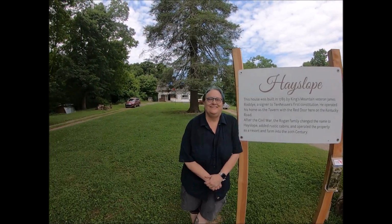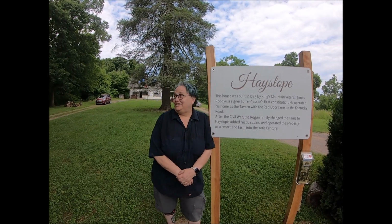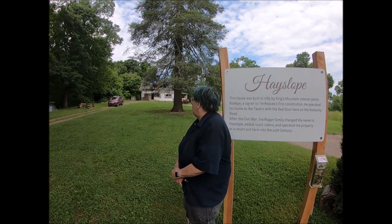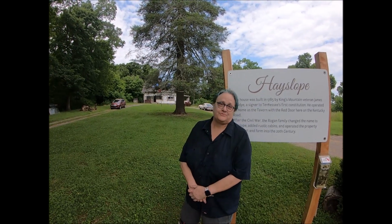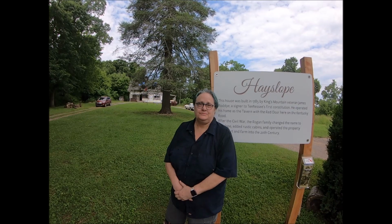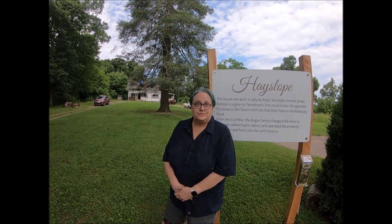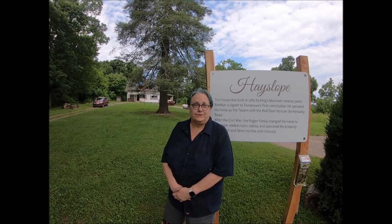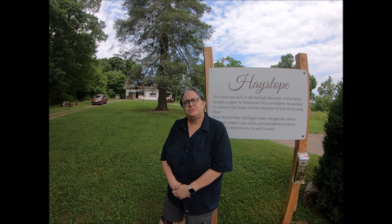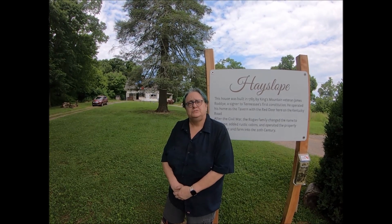So, Miss Wild Moon, what can you tell us about what's going on here? A lot of sweat. Mostly right now we're working on getting rid of the trash that was left inside, hence the dumpster, second dumpster we've had. Once we're all cleared out, which we're getting close to now, then we'll actually start with the professionals who know what they're doing, because you don't really need to be professional about dumping trash.